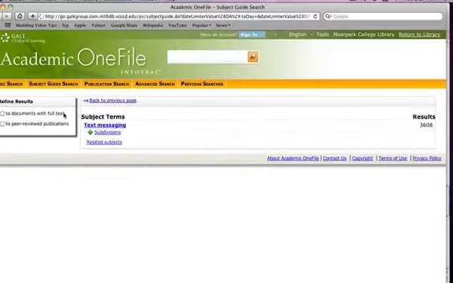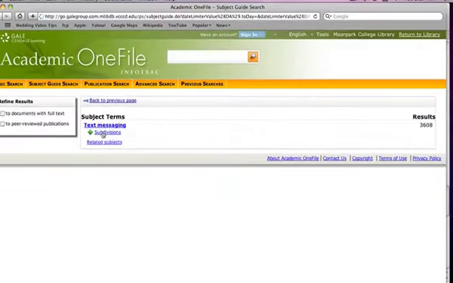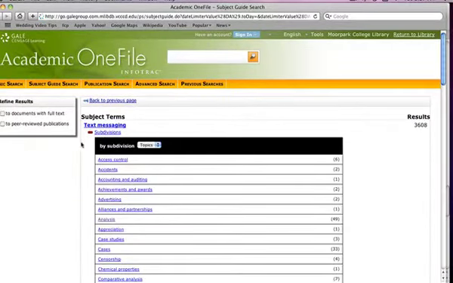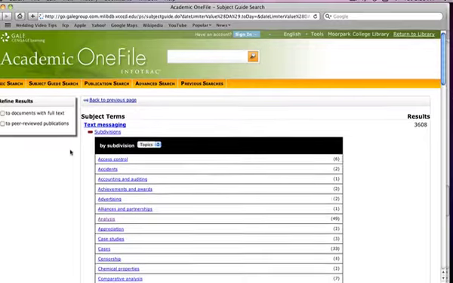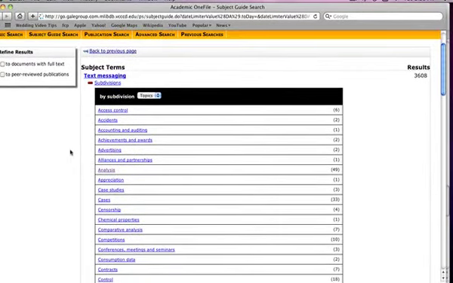So what we should do is go down to subdivisions. And if we click on subdivisions, you'll see what Academic OneFile does for us. It categorizes all the different subdivisions of text messaging. So now we've started to narrow our search.